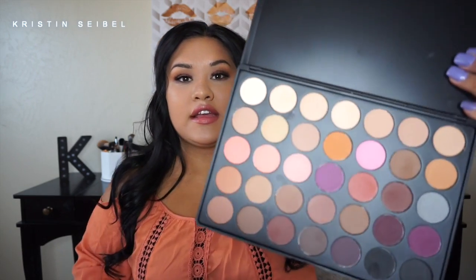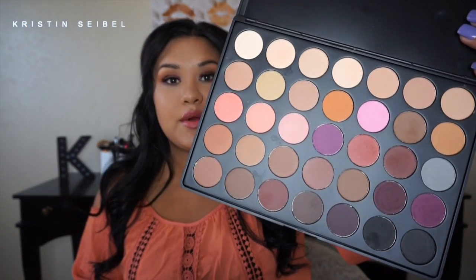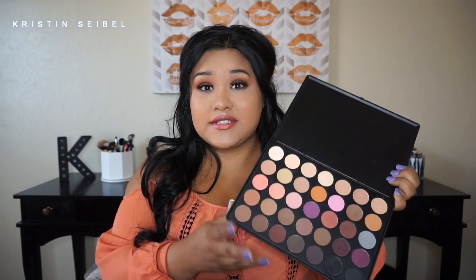This palette is just beautiful. I love it — it has like every color you would need and they're pretty cheap, I think it's like 20 bucks. I love Morphe Brushes. We were just in LA so I did hit up Morphe Brushes and kind of splurged, but that's okay because they're pretty affordable — actually really affordable.